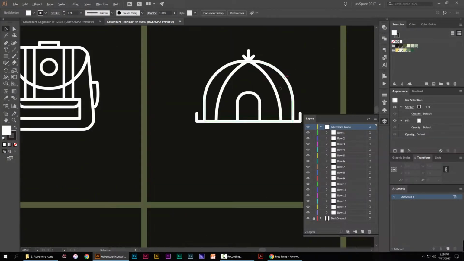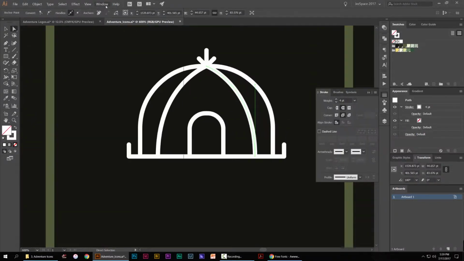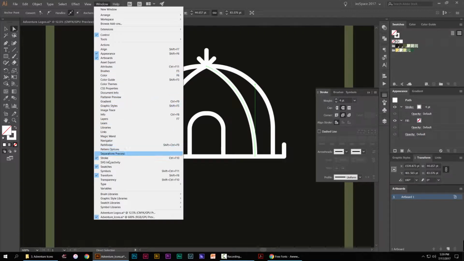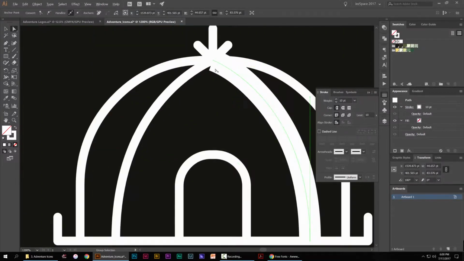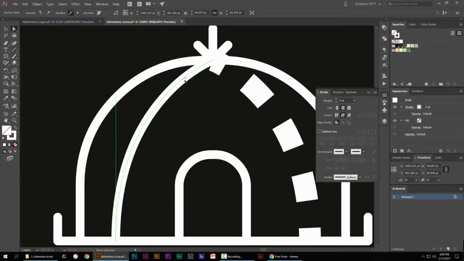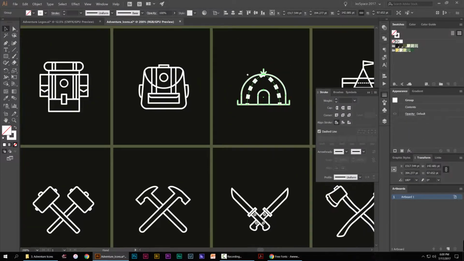And then you can actually just go in here and edit the strokes themselves. If you open the stroke panel, you can go to Window and go to Stroke down here. You can make it thicker or thinner. You can change the cap if you want it to be rounded off. You can turn it into a dash line if you want. I can just get the eyedropper tool and change things around. So that's the editable versions.